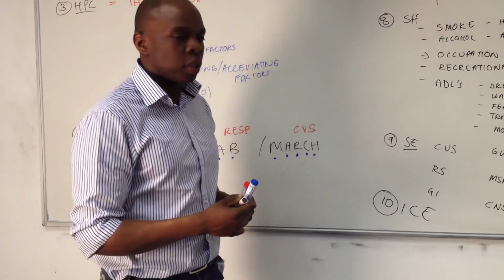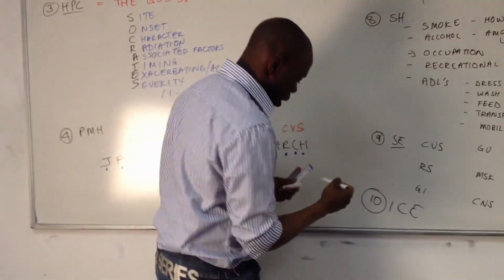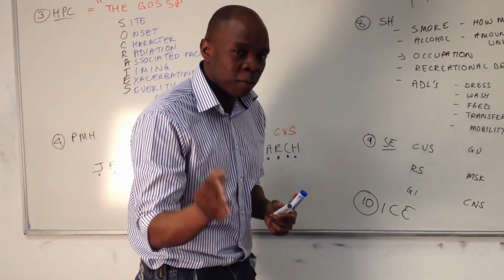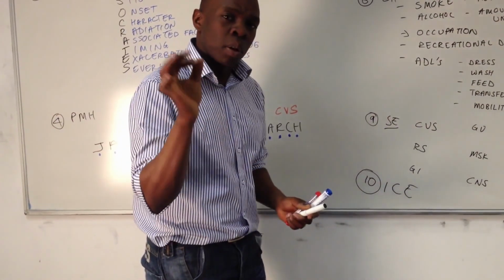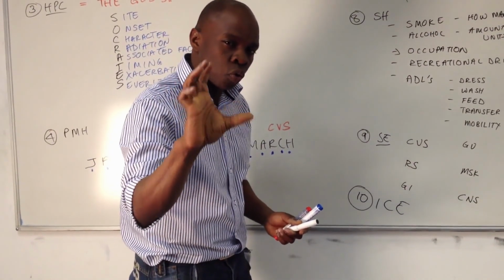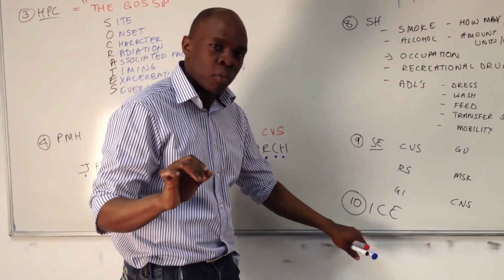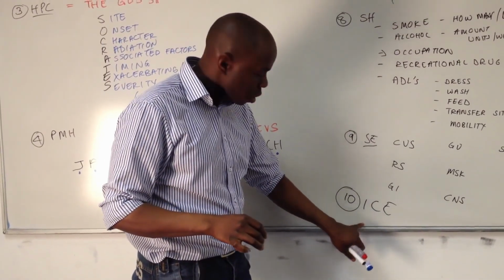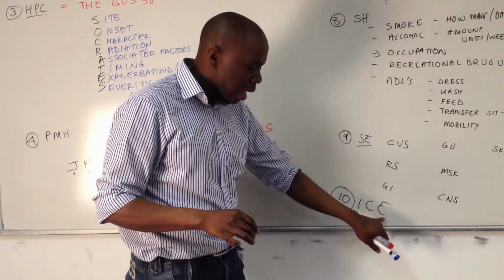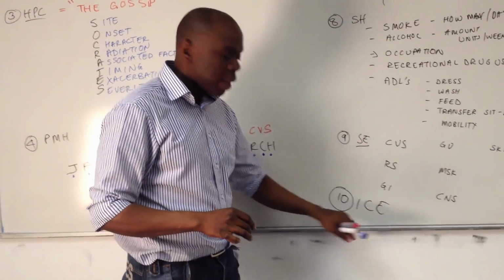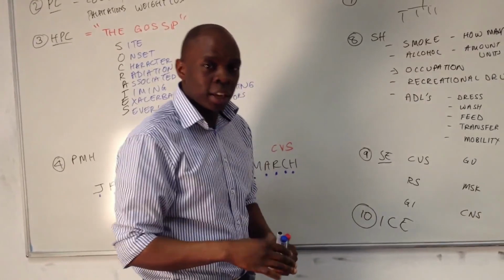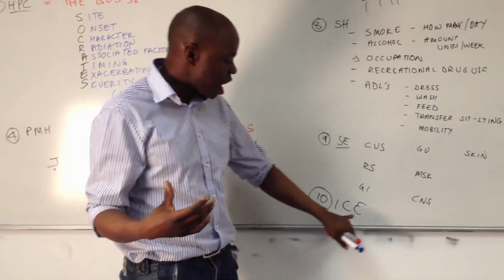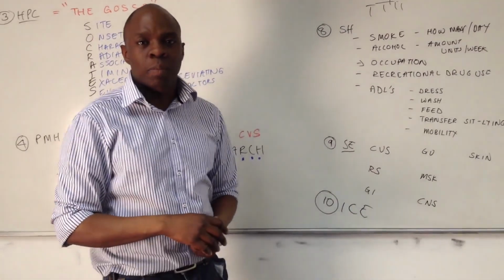Now ice, what's it all about? Well, there's several parts to ice, and you've got to be clever. Anybody can ask ice. I can teach a 5-year-old to ask about ice, but a true medic will be very clever on how they ask ice. I stands for ideas, concerns, and expectations. So the ideas is what is the patient's idea of what's wrong with them. Concerns is what concerns they may have, and E is expectations. What do they expect to be done for them?